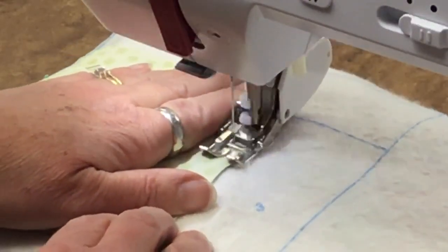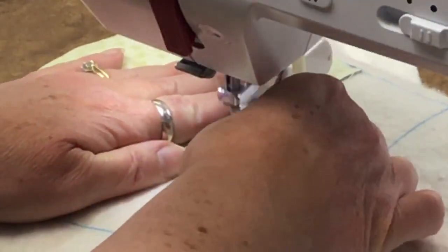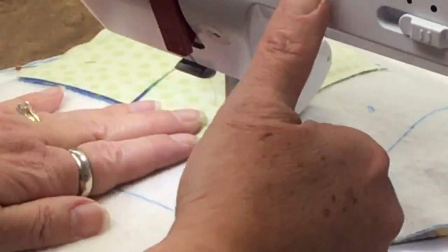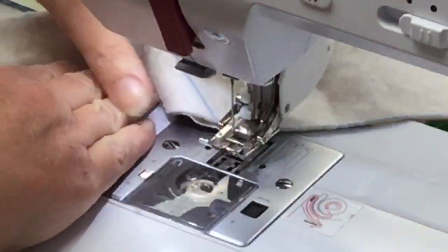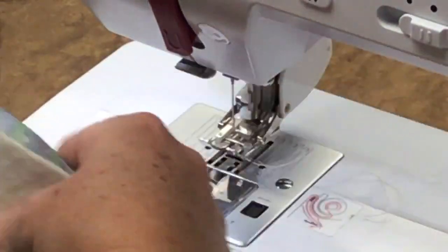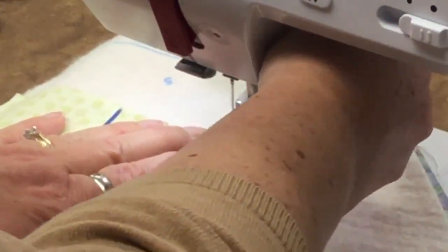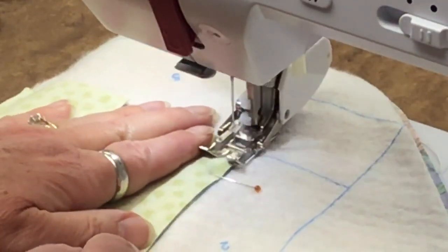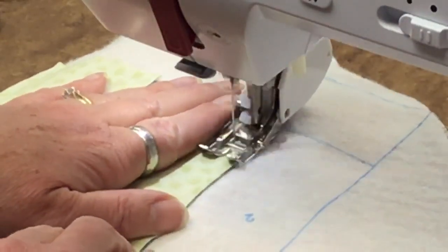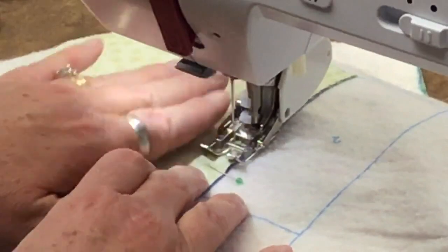Don't want to stitch over our pins again, right? Because we want to make sure that we treat our machine kindly so that it can take care of us. And when we're stitching, I just stitch to the edge of my fabric. I don't go farther. I don't use a tack stitch. I just stitch from the front to the end. Now, I said we could chain stitch this. So what we're going to do, and you can see here, I went to 3 first. When we're working on opposite ends, you can go 3 and 2 or 2 and 3. Whatever suits your fancy.